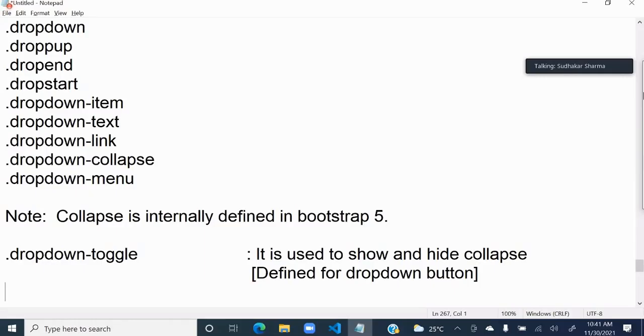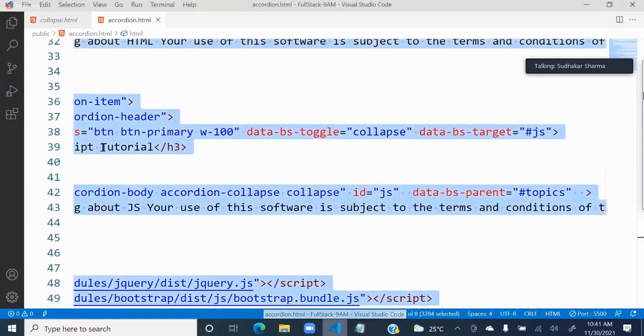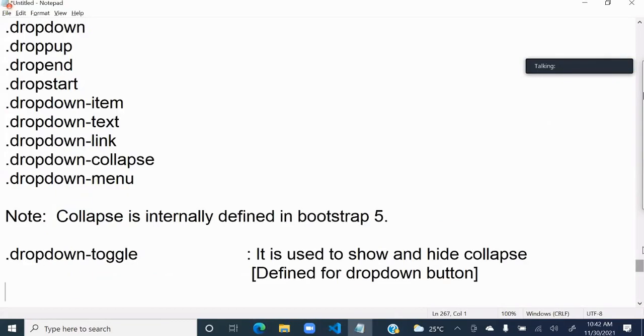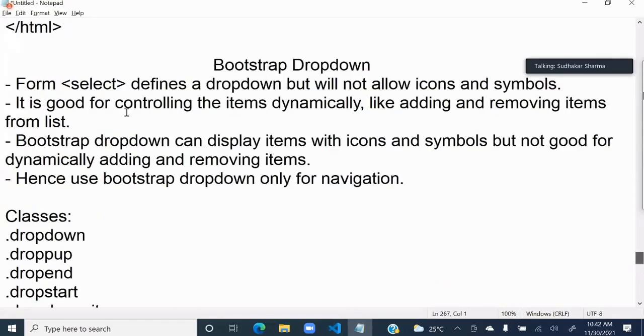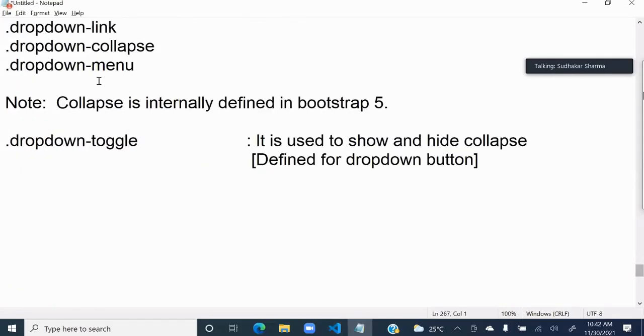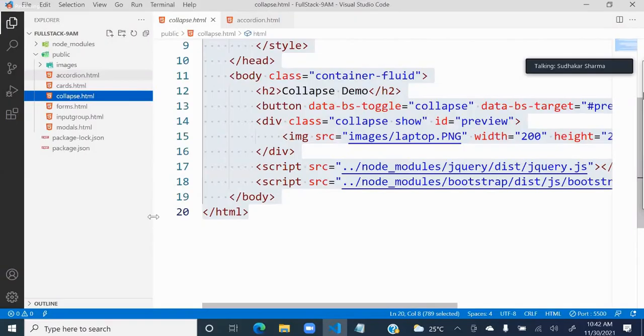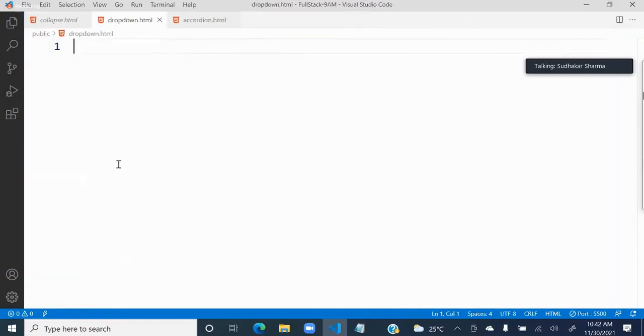A lot of changes are there here. So we define it like this. I will tell you the combinations first here. I will copy this accordion example I gave, and add drop down .html. In this, all options are the same.